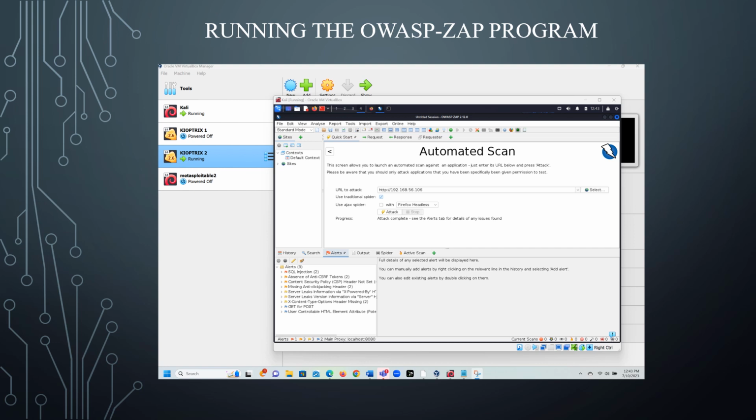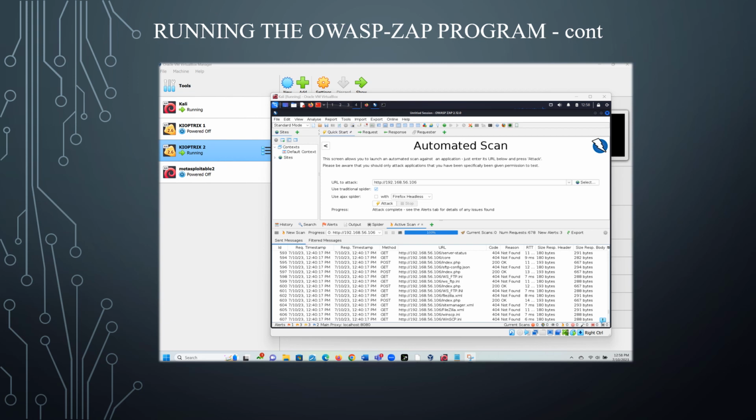In layman's terms, the fact that the browser automatically sends cookies with each request to a web server is no mystery, but it is often taken advantage of by the CSRF attack. By tricking the user's browser into doing this, an attacker can submit a request to a server authenticating the attacker as the victim, including the victim's cookies. This is more of the results that we had when we were running the OWASP ZAP program.